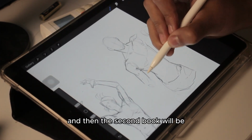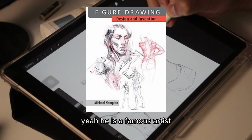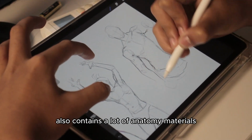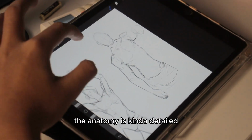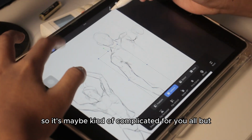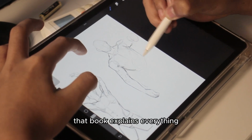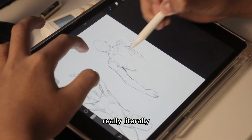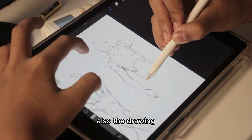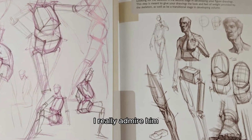And then the second book will be Michael Hampton's drawing book. Michael Hampton, yeah, he is a famous artist, and the book also contains a lot of anatomy material. The anatomy is kinda detailed, so it's maybe kinda complicated for you all, but the thing is, that book explains everything, literally almost everything, and it's just really great. Also the drawing looks really great. Michael Hampton, I really admire him.